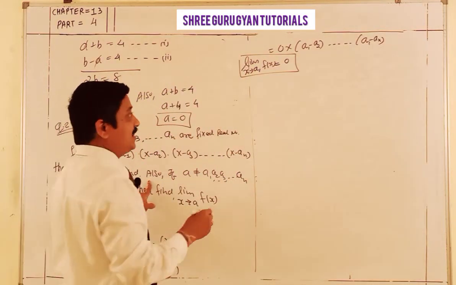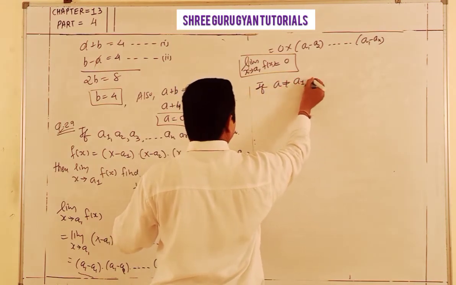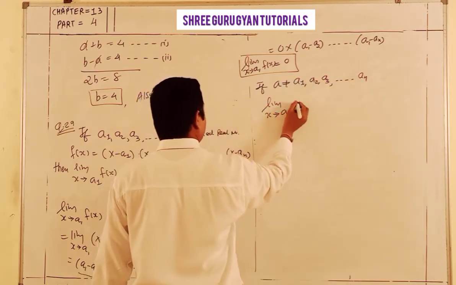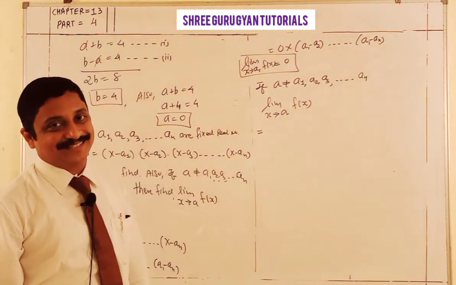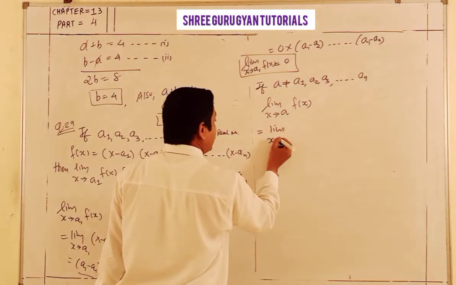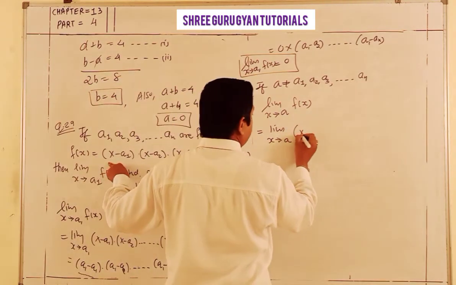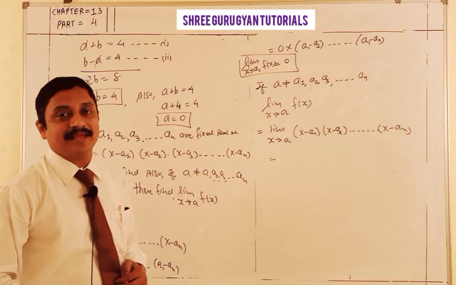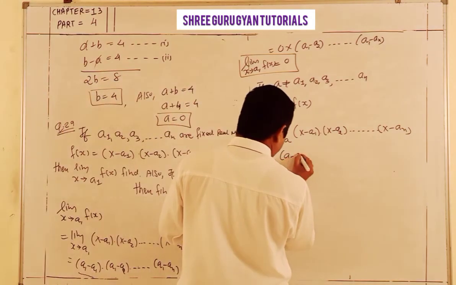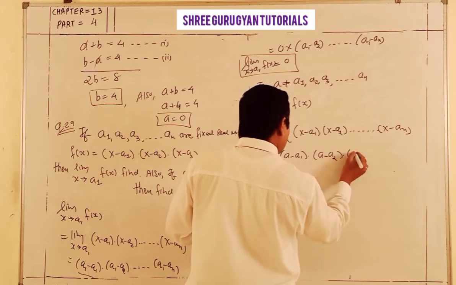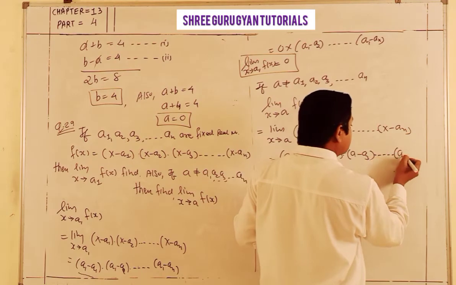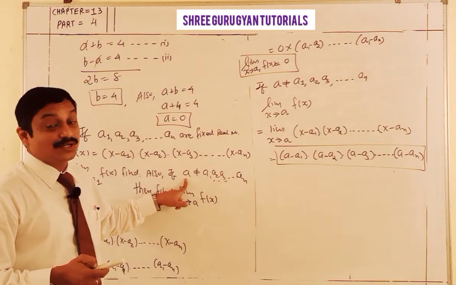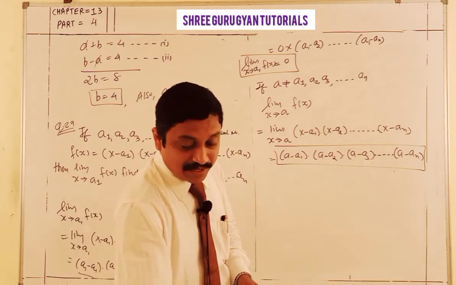Now second, given that a is not equal to a1, a2, a3, an. So my target here is x tends to a of f(x), and putting down your value for x in place of f(x). So limit x tends to a. What's your f(x)? (x minus a1)(x minus a2) and (x minus an). Just apply x as a, so a minus a1 dot, a minus a2 dot, a minus a3 dot, last a minus an, and that should be your final answer, because here no further calculations, they are not same. So that's why here this sum ends, and happily students this question is also done.